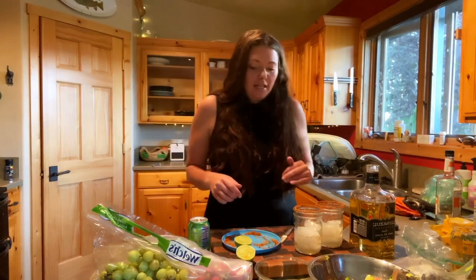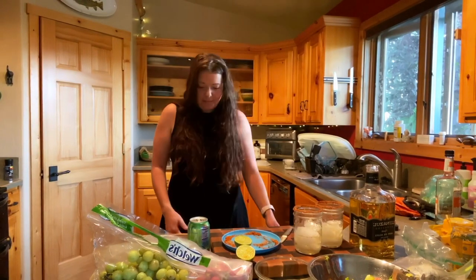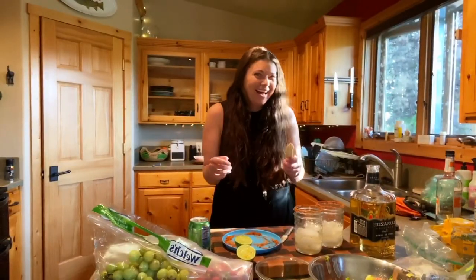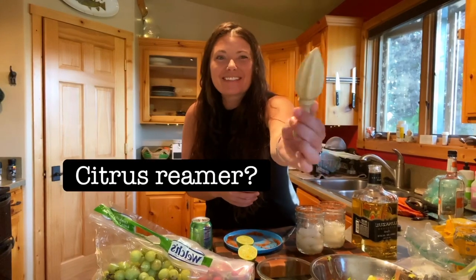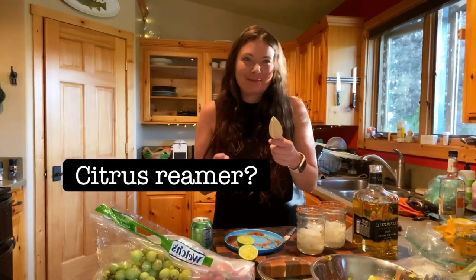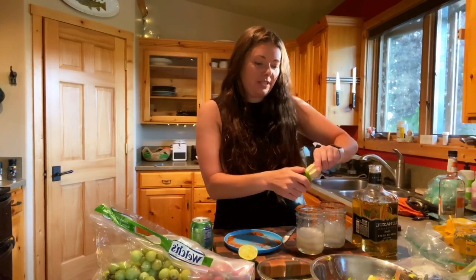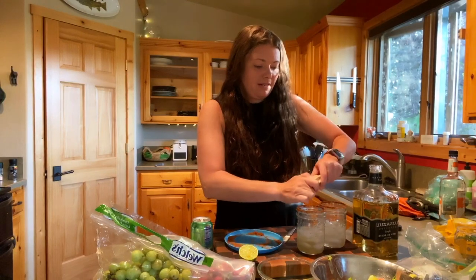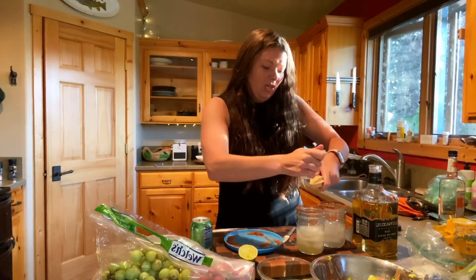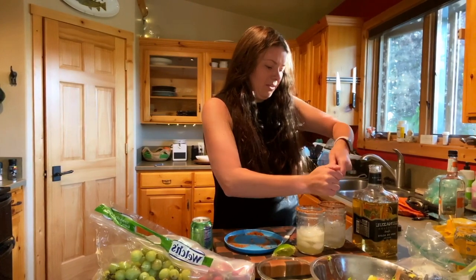I'm excited. Let's see. Next, we do a little... Where's the lime thing? Okay, we found what we were looking for. I just use one of these. They have the fancy ones. You just press in there and squeeze, and they're awesome. I just don't have one. So I put in the tequila. We've got the ice. I'm just going to squeeze half of a lime in each glass. I like this too because it gives me a little arm workout. Well, unfortunately, sometimes it gets a little messy. Okay, really messy. These are juicy.